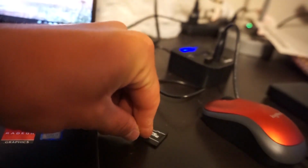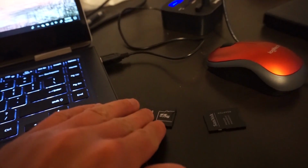Plug it back in. So this is off of my back locator. This is the chip that was in there that we recorded off of. And this is the other one that was up in the front that does not have the data. So we are going to take the data off of the back locator and put it onto the front one. This is very easy. Might seem difficult explaining it, but it is very easy. So let's plug in the SD card from the back locator. I've just got an SD card reader here.